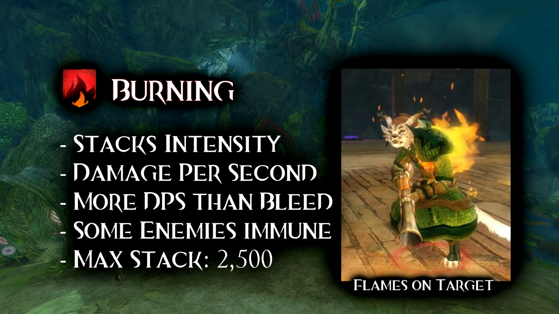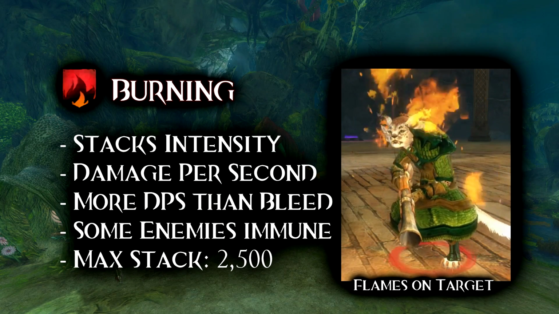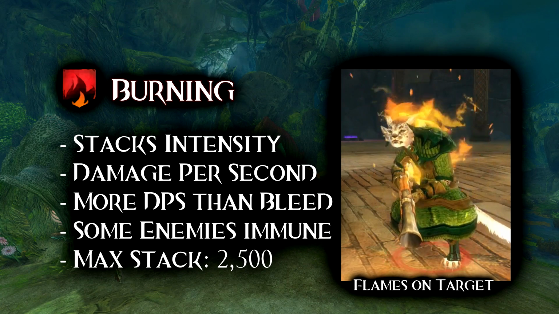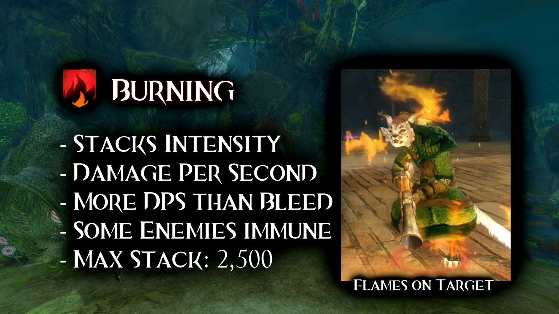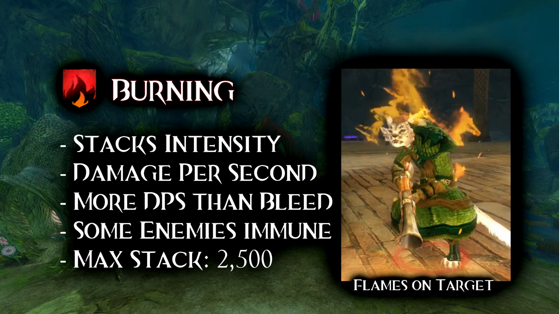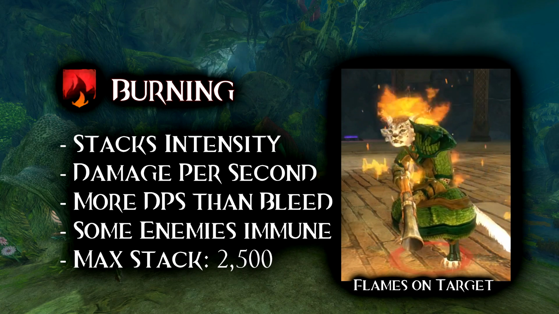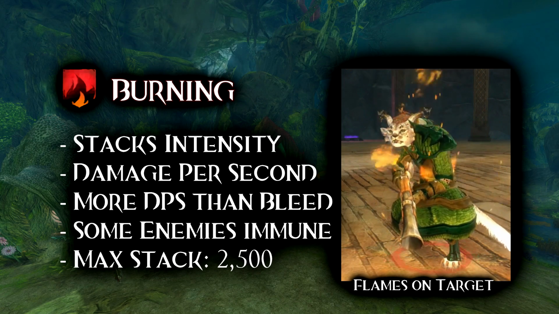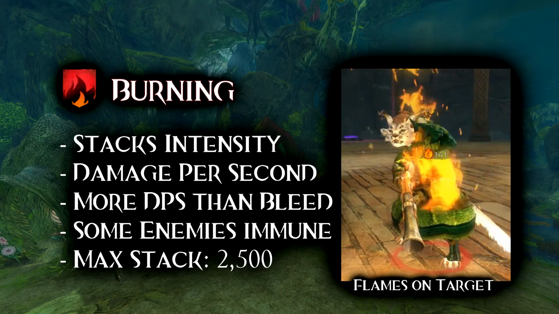Burning stacks intensity and is represented by flames. Burning is also straightforward and deals damage over time, but based on the equations, burning would deal many times more damage than bleeding. A level 80 character with 300 condition damage would deal about 180 burning damage per second, where that same character would deal near 50 bleeding damage per second. While burning does more damage, there are plenty of characters in the game that are immune to burning. Burning stacks up to 1,500 times on your target, and your target will have flames coming from them when under the effects of burning.